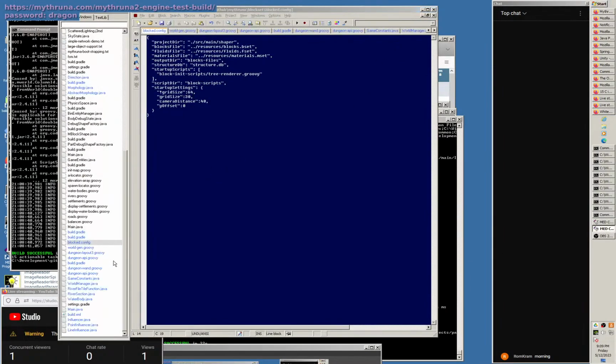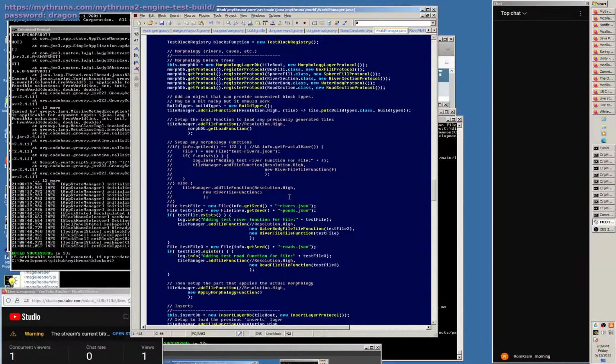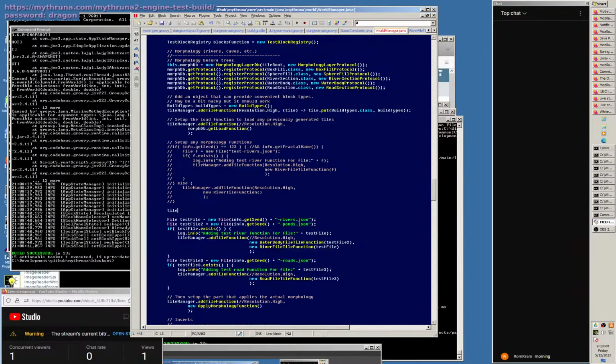The initial integration we're going to have to do is starting from World Manager. We can see that I register these different tile functions, which currently I've hacked in from the rivers and the ponds and the roads from Map Editor, but caves will be real, and we'll do those I think before the rivers. So what we'll have is something like this: tile manager, add tile function, and a new, what do we call it? Let's just call it the cave tile function. And it doesn't need anything, it just is what it is.